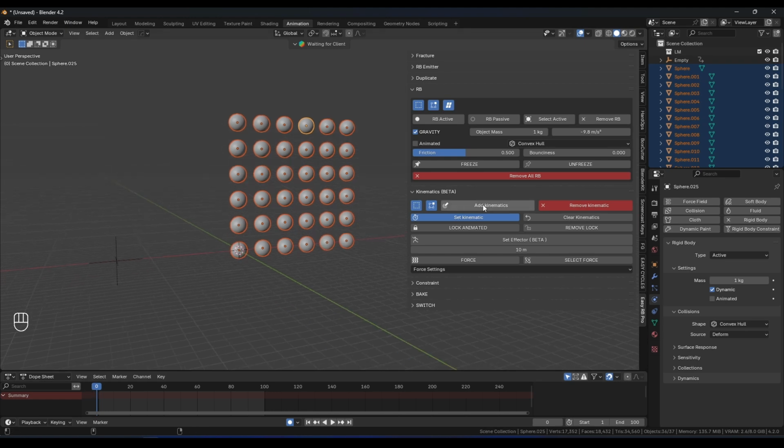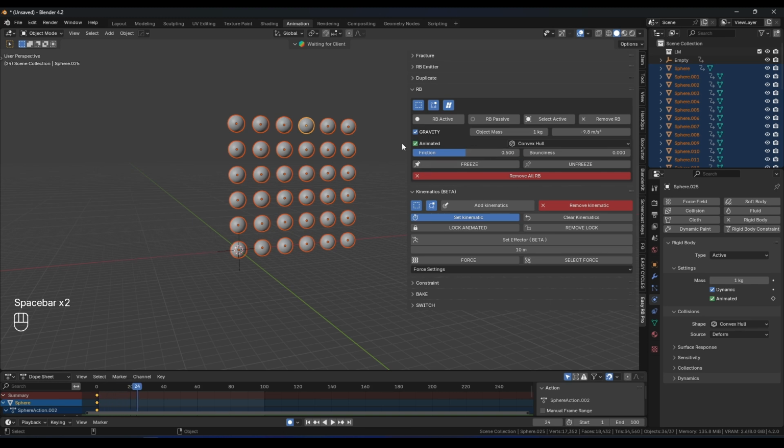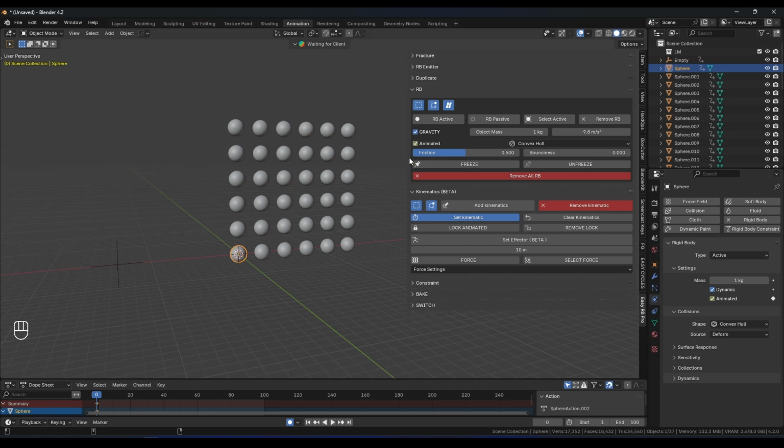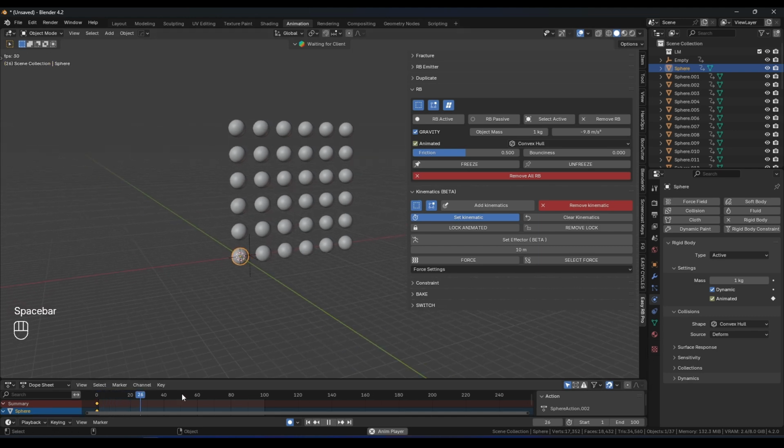But if we press set or add kinematics, now you will see that those objects have animated state on, and each object has a keyframe in the first frame for the kinematics animated. And if I want them to drop maybe on frame 20, I can press here set kinematics, and now they will drop like this.